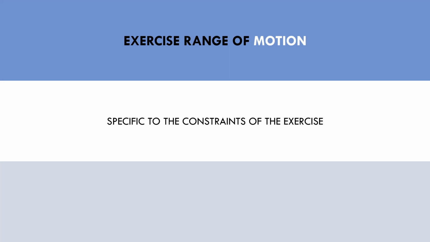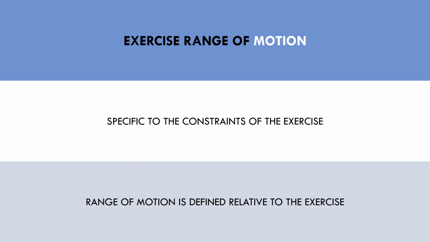Often, exercise range of motion is more of a concern when training for strength, because each lift will be defined by a specific set of rules which determine what range of motion we need to lift with. However, for hypertrophy training, we aren't concerned with lifting performance. We are more interested in how to best stress the muscle for structural adaptations.